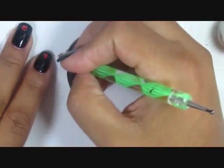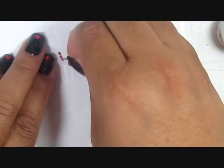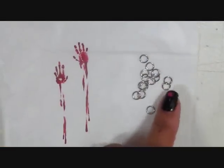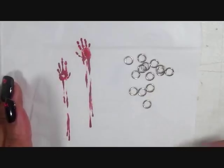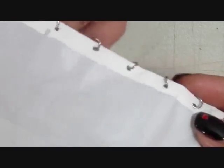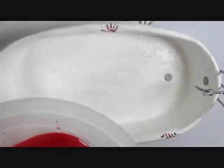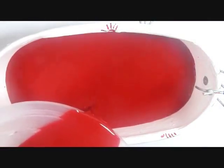I wanted to paint some nice streaky bloody handprints on my shower curtain, so I'm using the small end of a ball tool to do this. You could use either a picture on Google Images or the front of your palm to look at as a guide. Then I used the pen to remove any extra detailing or fingerprint pieces. Jump rings became my shower curtain rings — just place those in the holes of your shower curtain. I painted a little white line across the top just to secure it a little bit more before threading it onto my oval shower hook.